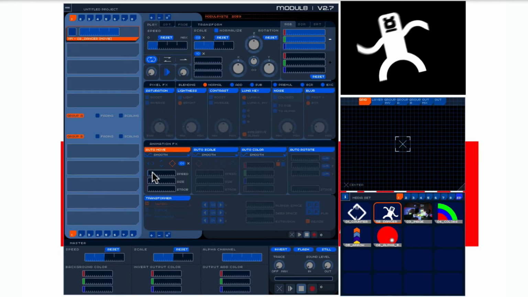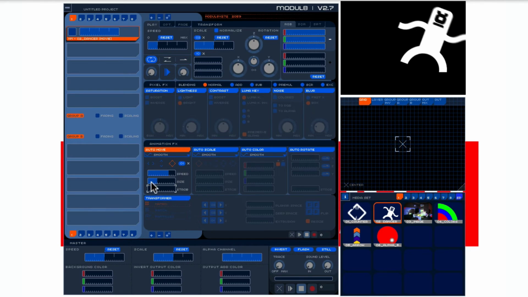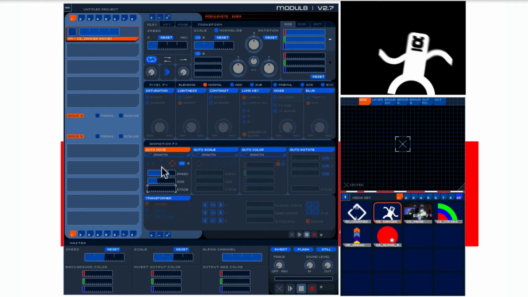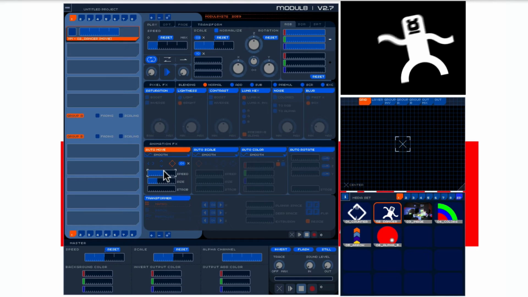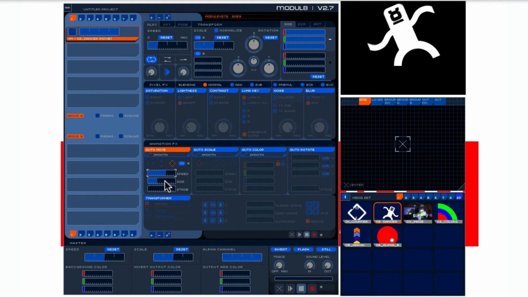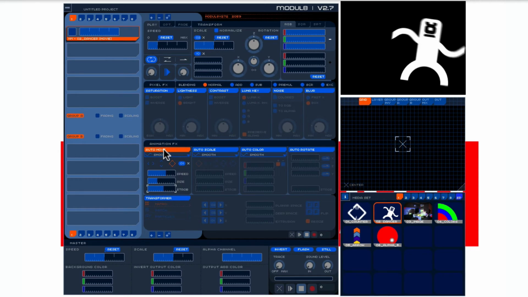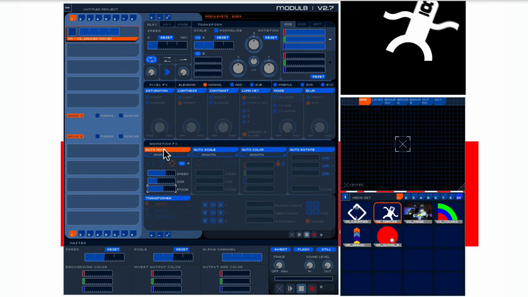And we'll notice again, if you play with the speed, speed won't do anything if you don't do the size. Now if I do the size, you notice it is going pretty crazy here. You notice it's kind of spinning kind of fast, and depending on your speed, it'll go faster. And strobe kind of gives it that strobe effect. So that's auto move. I went a little bit too much into that.